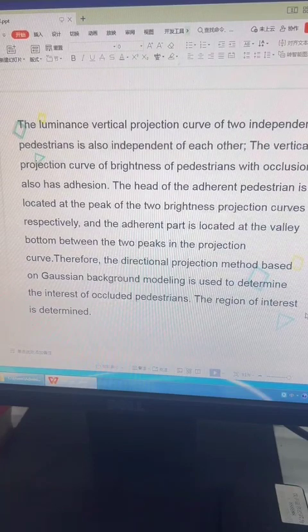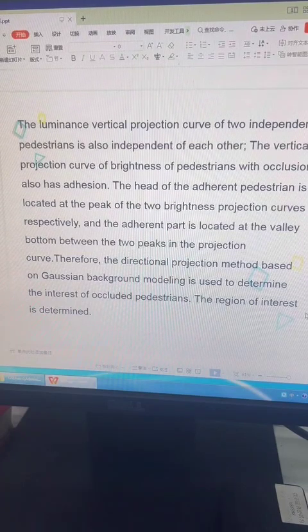The luminous vertical projection curve of two independent pedestrians is also independent of each other. The vertical projection curve of brightness of pedestrian with illusion also have adhesion.